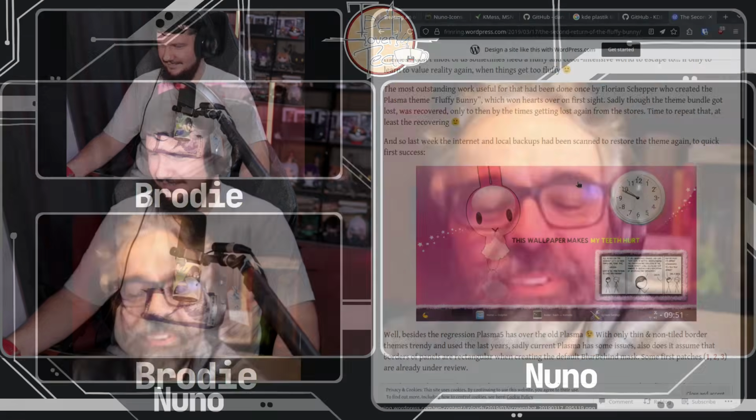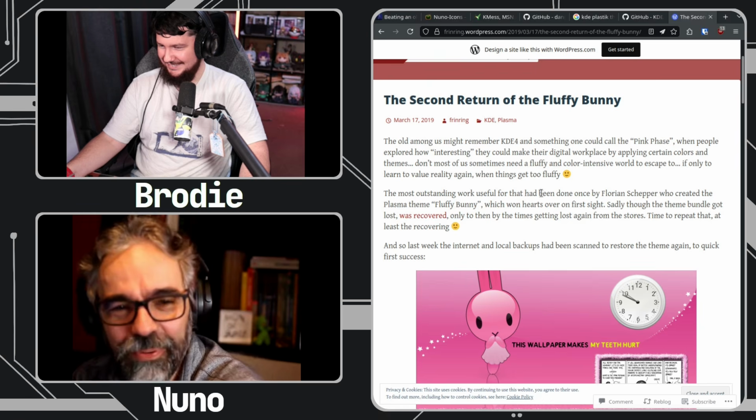It's almost like a joke in KDE. There was a pink fluffy bunny theme. I have nothing to do with it. Nothing. Zero. People did that without me knowing, maybe because they know me. But it's great that we had that level of insanity. I think it was an April Fool's joke that turned into a real thing. Isn't that cool? Isn't that insanity? A lot of other people are going to search for pink fluffy bunny. So this sort of thing is great, and I wouldn't lose it for anything.